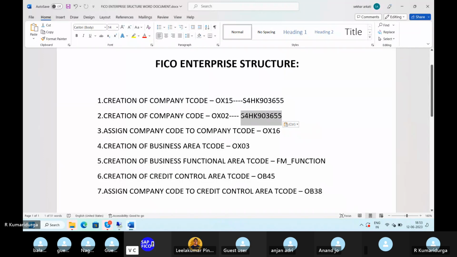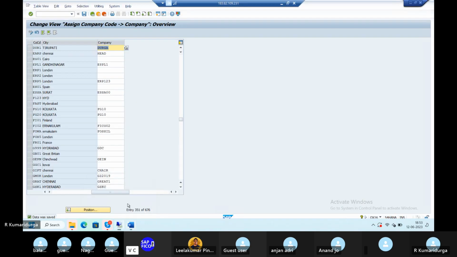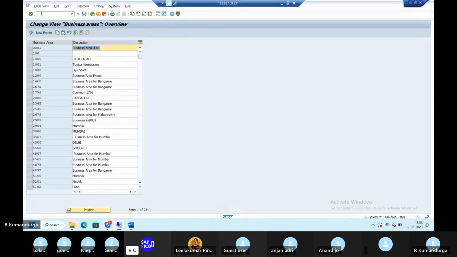What I have told you earlier in classes, what I have told you. See, when it comes to the business functional areas, they will maintain the present expenses that we have for each and every business area. But when it comes to the business areas, we generate financial statements based on geographical wise. Got my point?